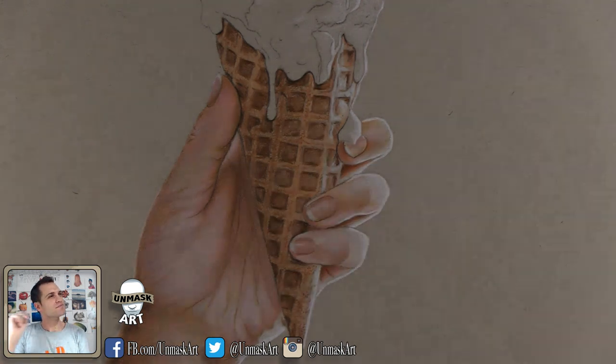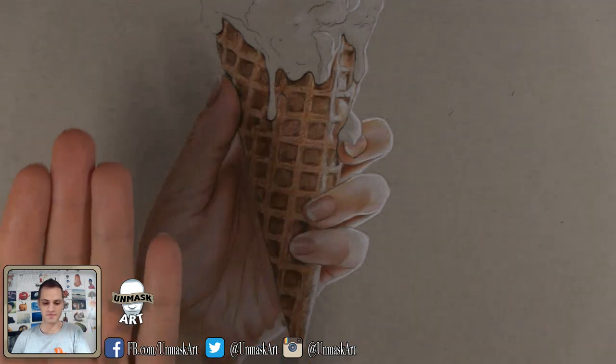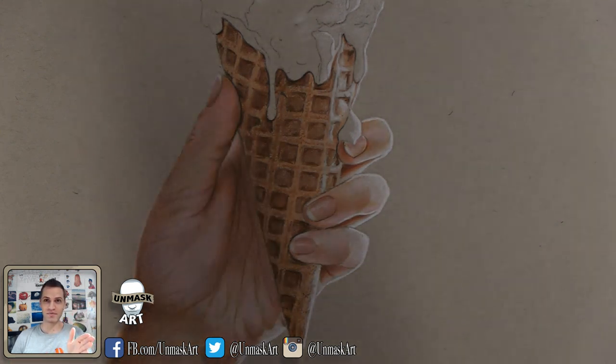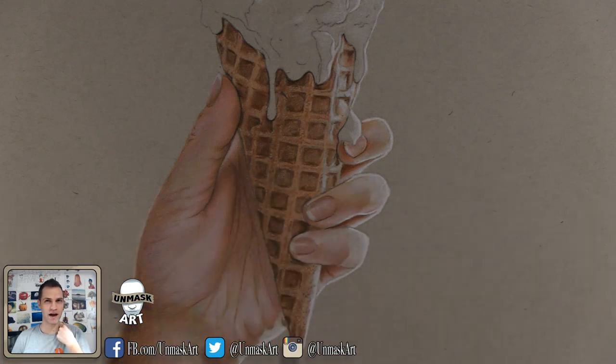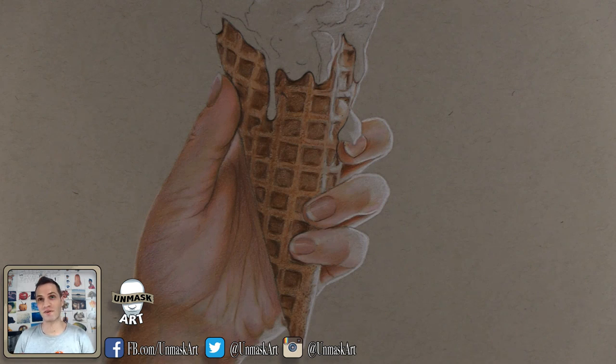Now, you know what would be kind of a fun experiment is if I was to take a reference photo, and let's say I mirror it. So the way that I see it would be the opposite. I wonder if I could reverse mirror it in my head when I draw it. That would be an interesting experiment. Or if I look at a reference photo upside down, but I draw it right side up. I wonder if I'd be able to do that. That would be tricky because at that point I'm not drawing what I see. I'm drawing what's there, but I have to flip it in my head. I feel like that would be difficult.